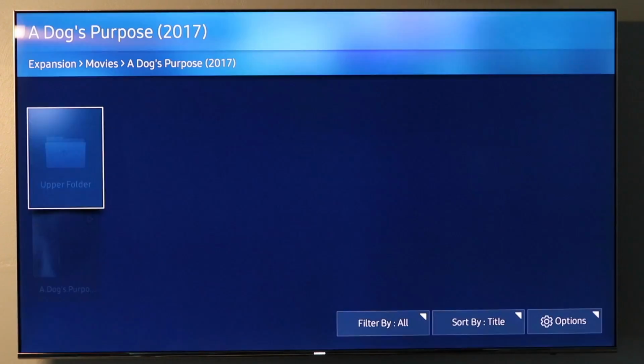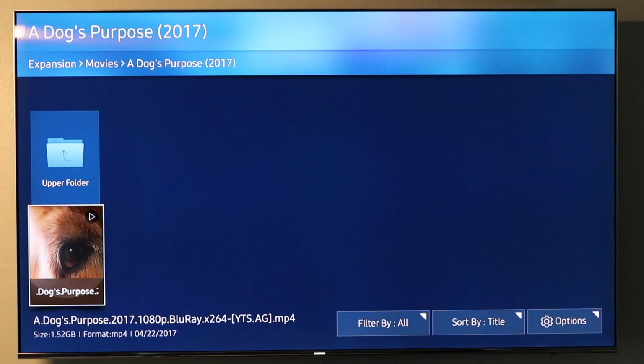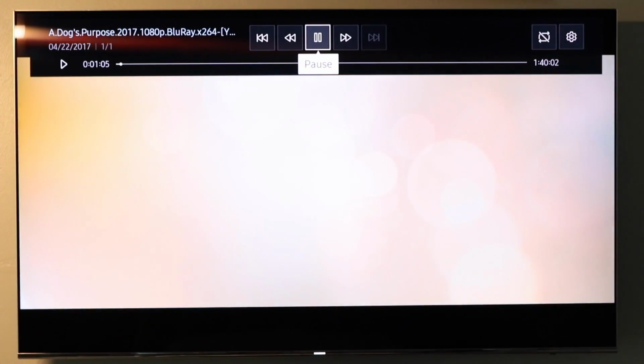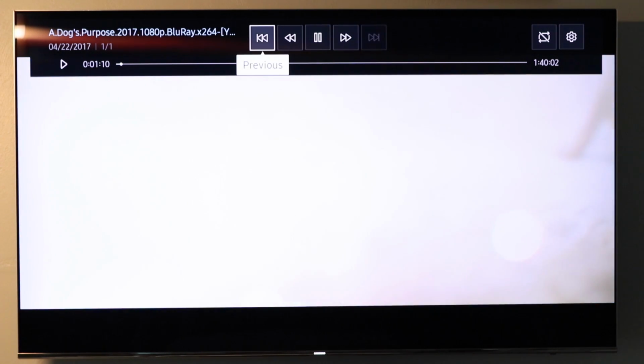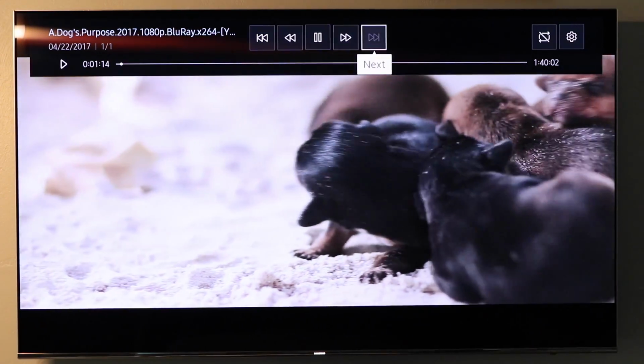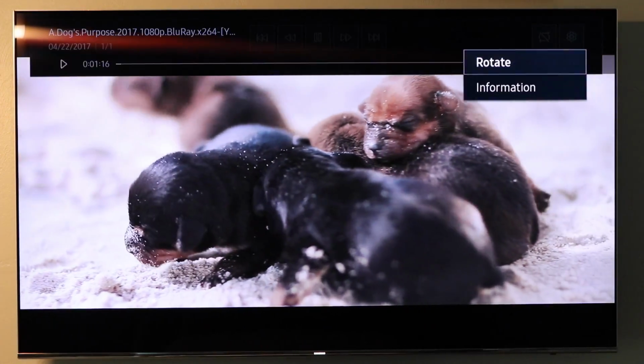Let's go in, come down to the actual movie, hit enter. You've got pause, fast forward, next, normal stuff that you have on anything that you're going to be playing a video from. And over to the right, you got repeat and options.